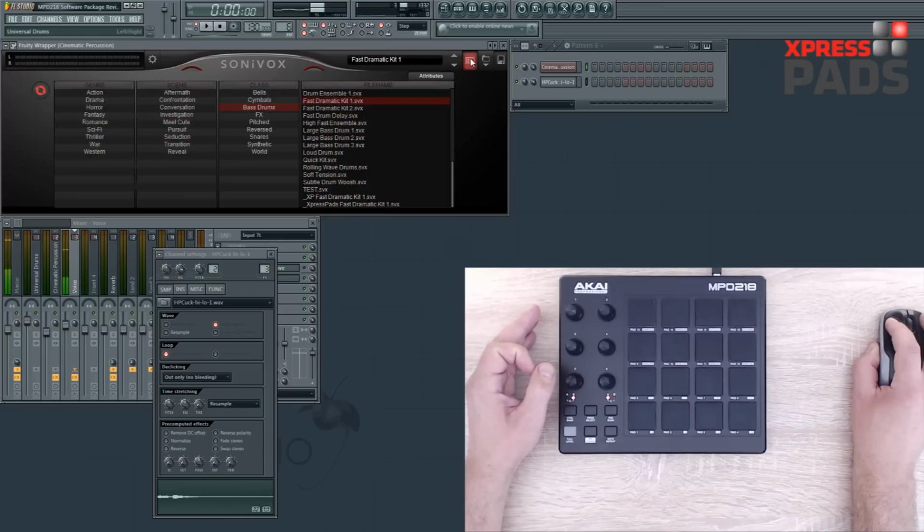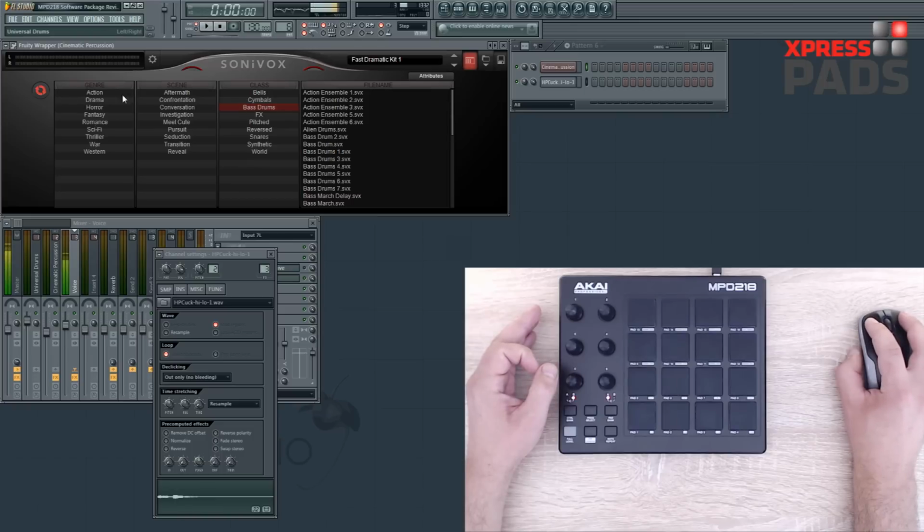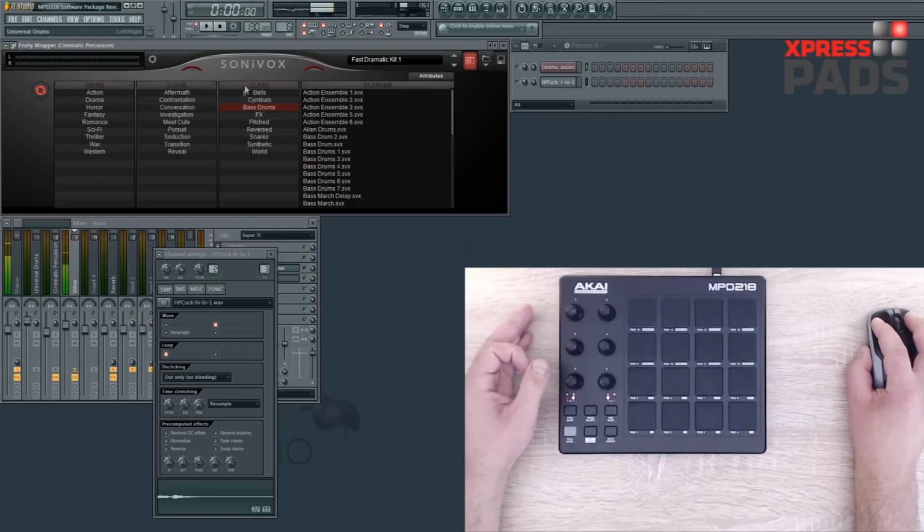Another way of choosing sounds is, of course, the preset manager, and this one here is divided into 3 main sections. It's a tag-based system, so you have one tag area for genre, one for scene, and one for class. And while genre and scene are relatively descriptive tags that you can put into, the class actually tells you what kind of kit piece it is. So you have bass drums, cymbals, bells, snares, wood and synthetic instruments.